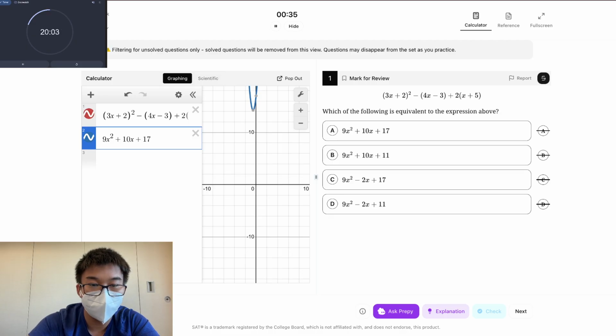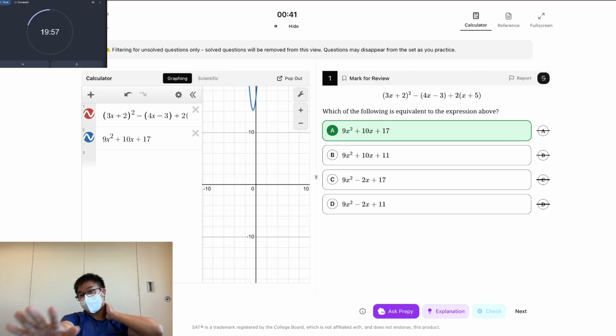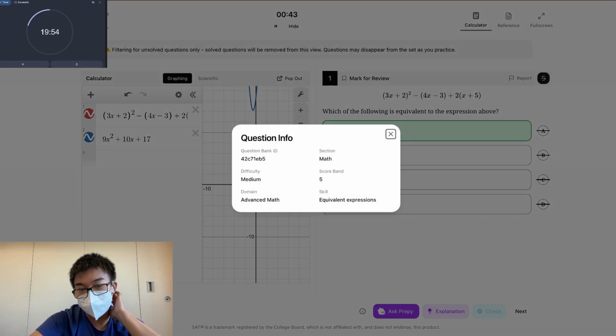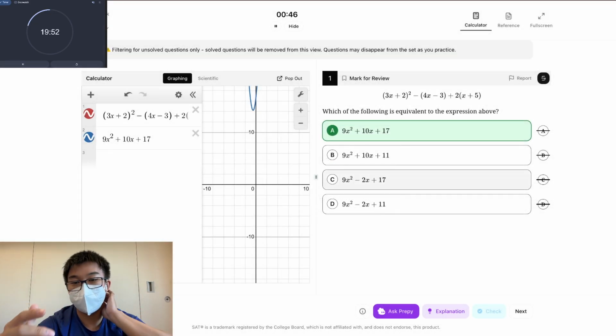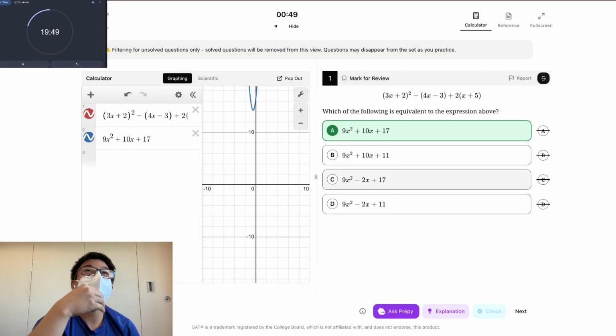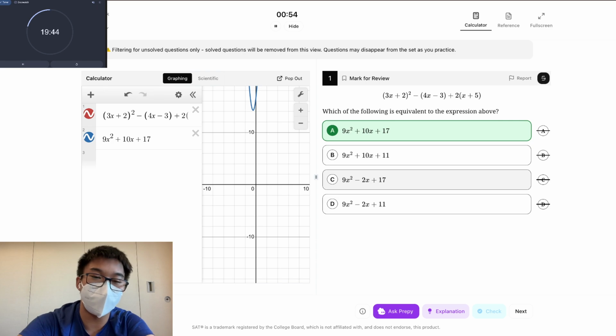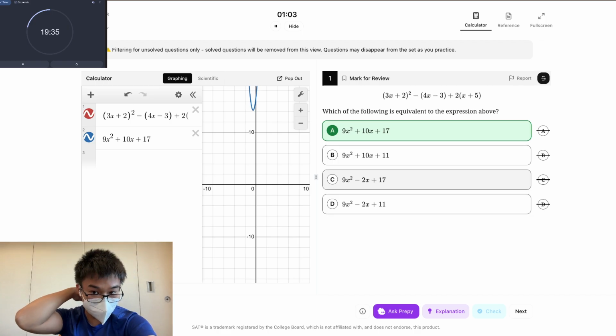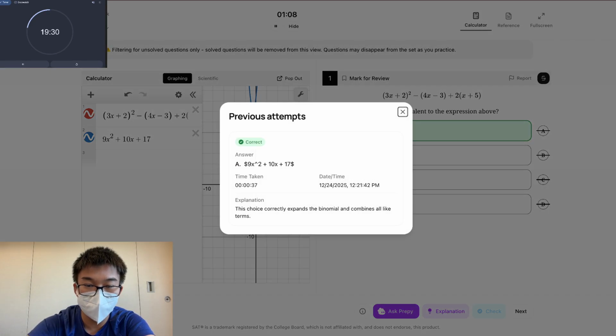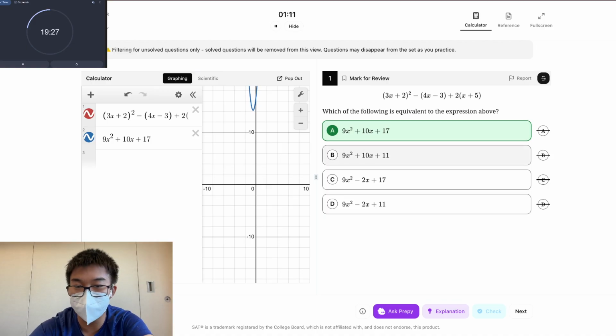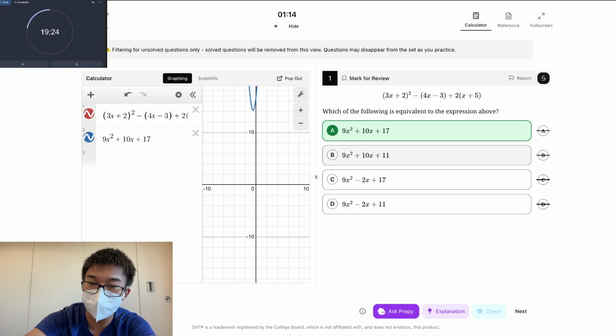It looks like this, and this makes sense, yeah. For a question like this one, it's very simple, I guess you can say. It's rated medium right now. But for some solutions where there's some that you divide, some that you multiply, for those with a fraction, I think it's better to actually use your hand and know how to factor it really quickly. Because questions like these are very simple, I guess, because I solved it in 37 seconds, but it's only because I got lucky that the first answer was A, because I'd have to plug it in for every single one of them.